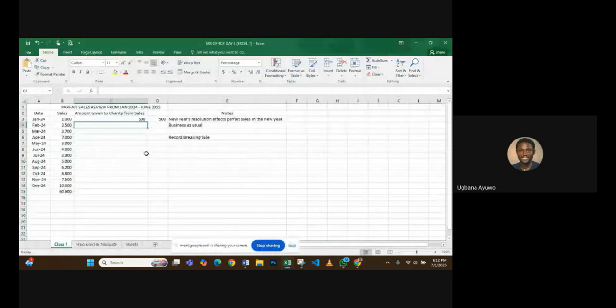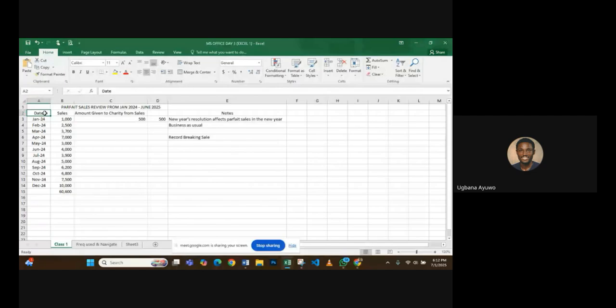Yes. So we spoke the last time about cell manipulation. We reference rows and columns. Columns are the lines coming downward, and rows are the ones moving from left to right. And then we talked about how to automatically fill cells, where we used our date column as an example.